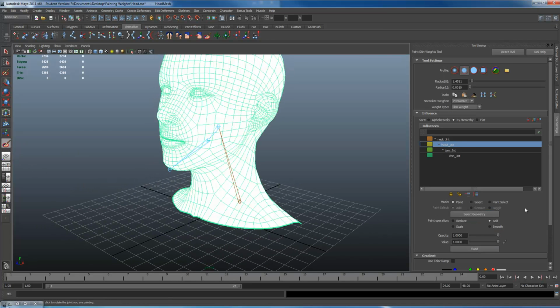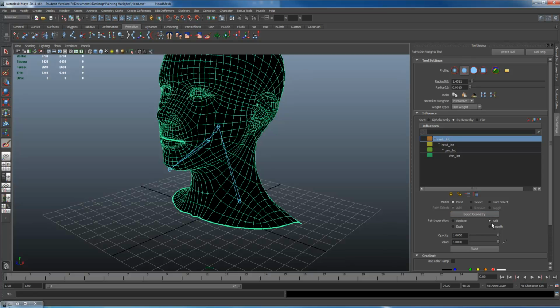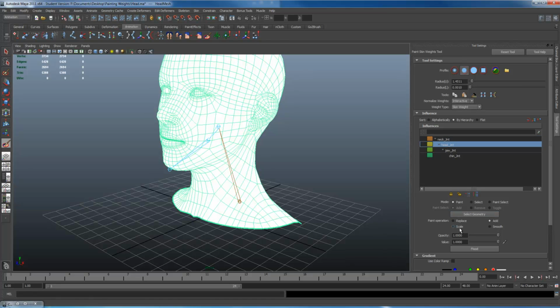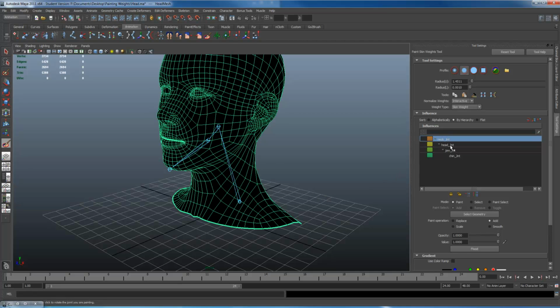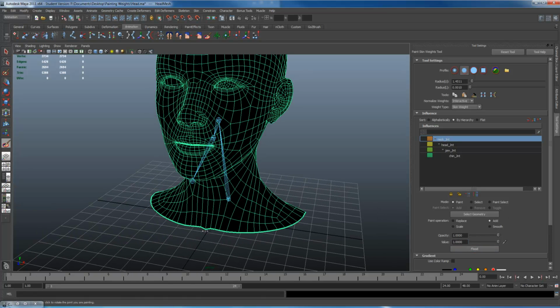So back to my paint weights tool, I'm going back to my neck joint. With add at 1, the reason I don't like using replace is because with replace, sometimes Maya doesn't know where to place the other weighting value. So for example, if I replace this value for this head to 0.5, it might not realize where does the other 0.5 go. It might disperse it randomly among all the other joints. I prefer having complete control over everything, so I like using add instead. So with add with a value of 1, I'm going to paint the bottom of the neckline right here, so all of this goes straight down, because this should be completely controlled by the neck at the bottom.